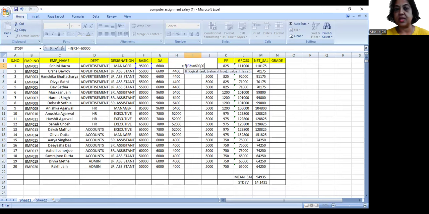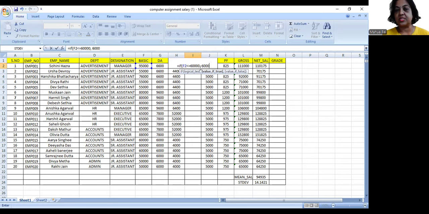You can also type vice versa, and accordingly you have to place the value if true and value if false. So I have typed less than or equal to 60,000. If this condition is true, as we have mentioned, the employee is going to get the travel allowance 6,000.